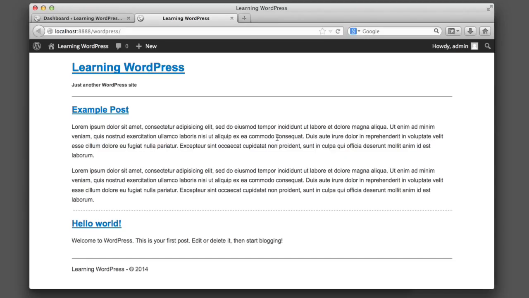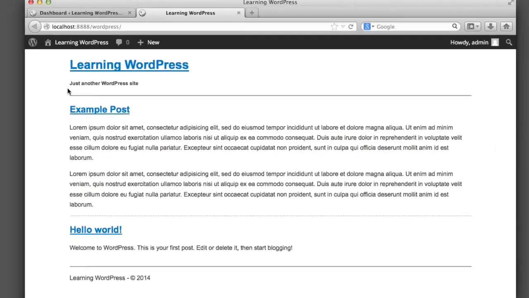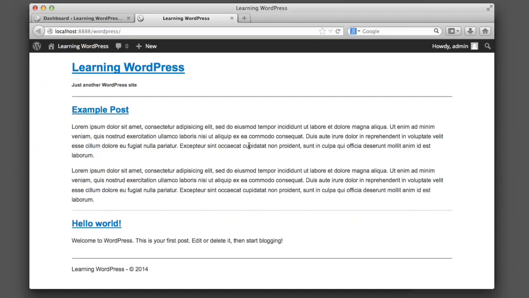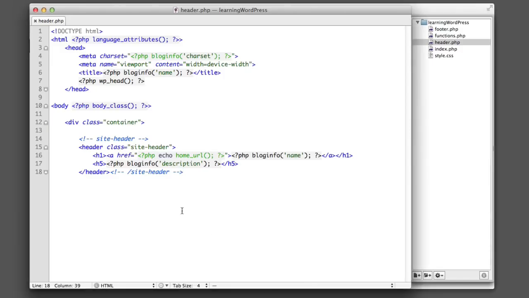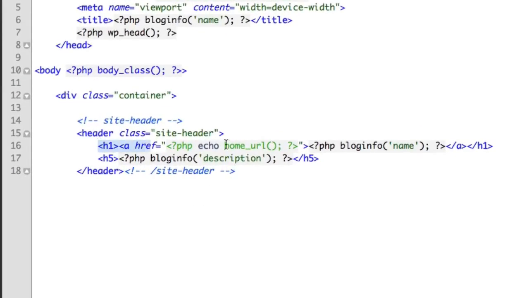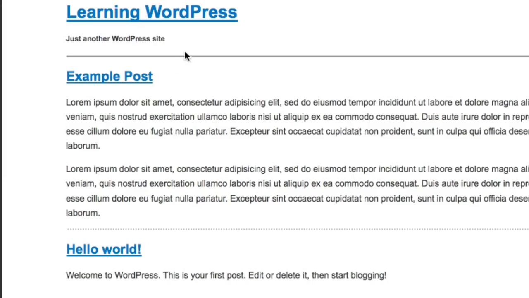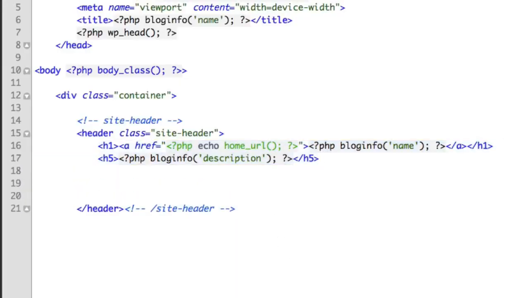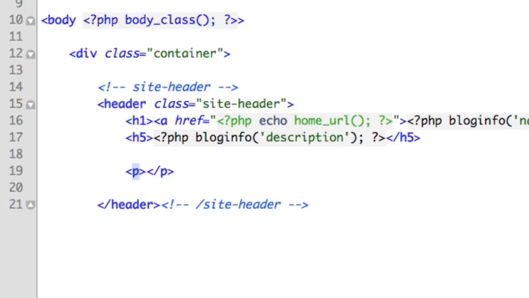Our goal is to add a navigation menu that sits below the headers and above the content. In other words, right about where my mouse is moving. Let's begin by hopping over to our code and carving out a place to add the navigation. If this is the code that outputs these headers, then we can simply include code directly below it to add our navigation menu. We will add a new nav element, and we can give it a class of anything that we'd like. I will choose site nav.